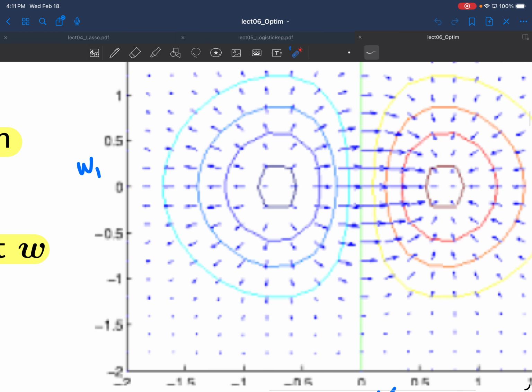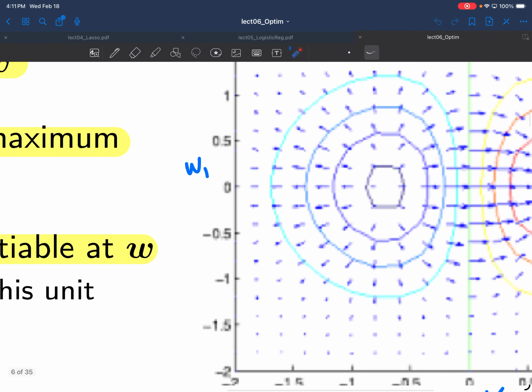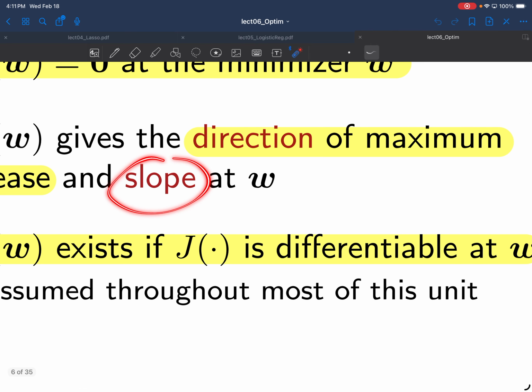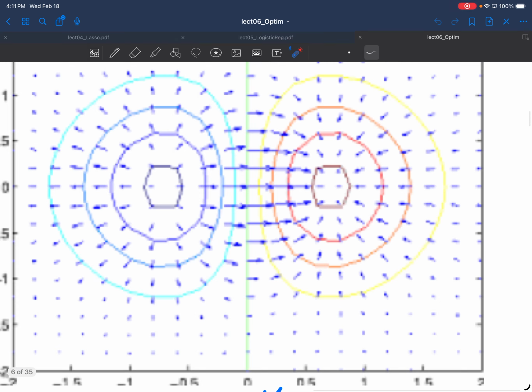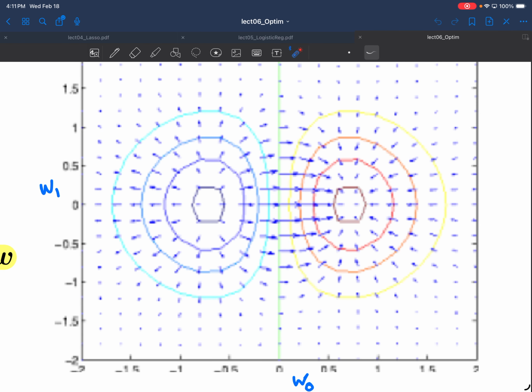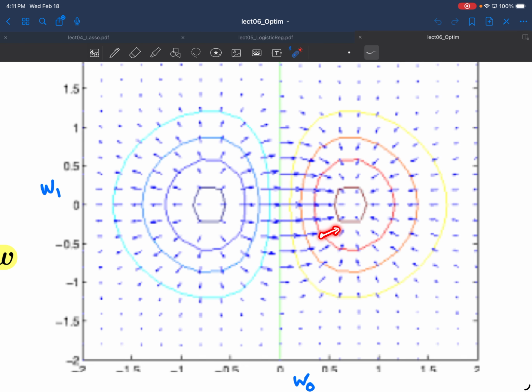So if we're sitting here, that means this is the quickest uphill direction. And then it also tells us the slope, how steep things are here. In particular, when you look at that gradient vector, the norm of the gradient vector tells you the steepness, and the direction of the gradient vector tells you the direction of maximum increase. So this points uphill from where you are. Now, of course, you'll notice that uphill is not usually pointing straight at the maximum. In order to go to the maximum, you kind of have to take a curved path. So we'll talk about that a little bit later.